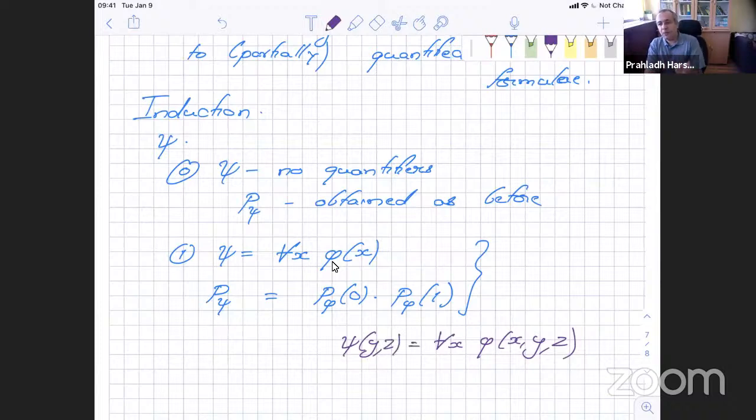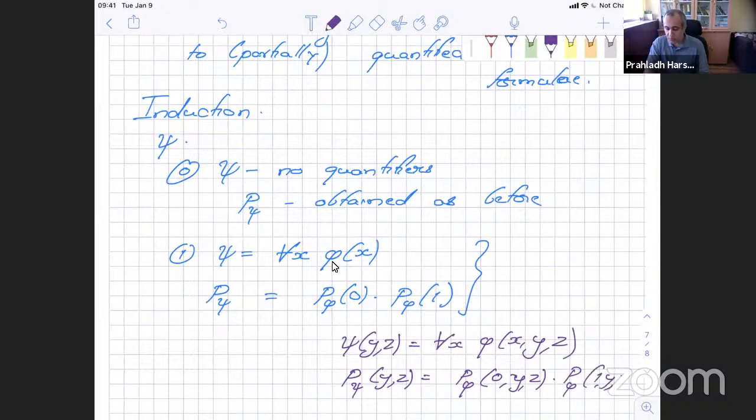So the only free variables now are y and z. So p of psi of y, z will be p of phi of 0, y, z into p of phi of 1, y, z. That's what I mean by the above. Okay. So does this answer your question, Satyajit?